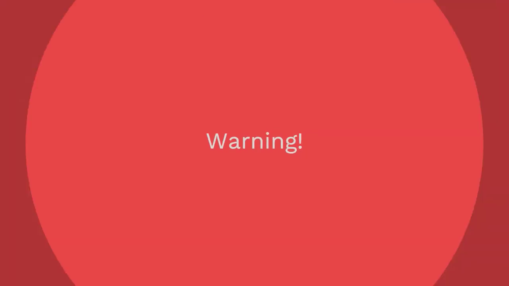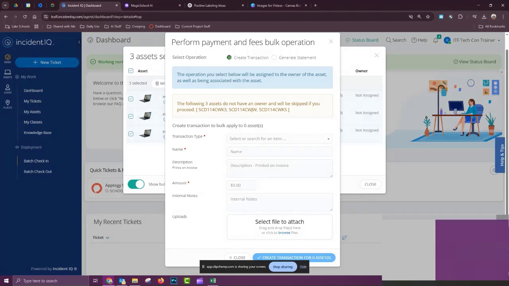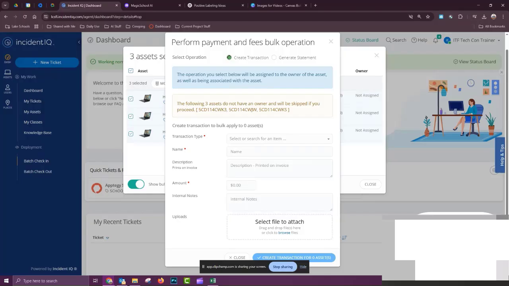Warning! This screen may look a little different for you because you'll have devices that were checked out to students and are now being returned. I don't have that situation on my end, so just keep in mind that your view will reflect those specific devices. Make sure to review the information carefully to ensure everything is accurate as you process the returns.